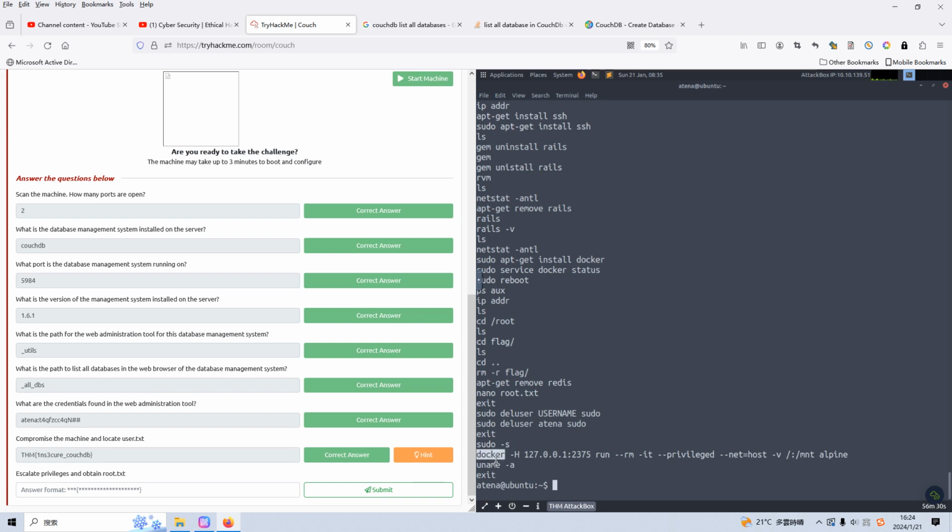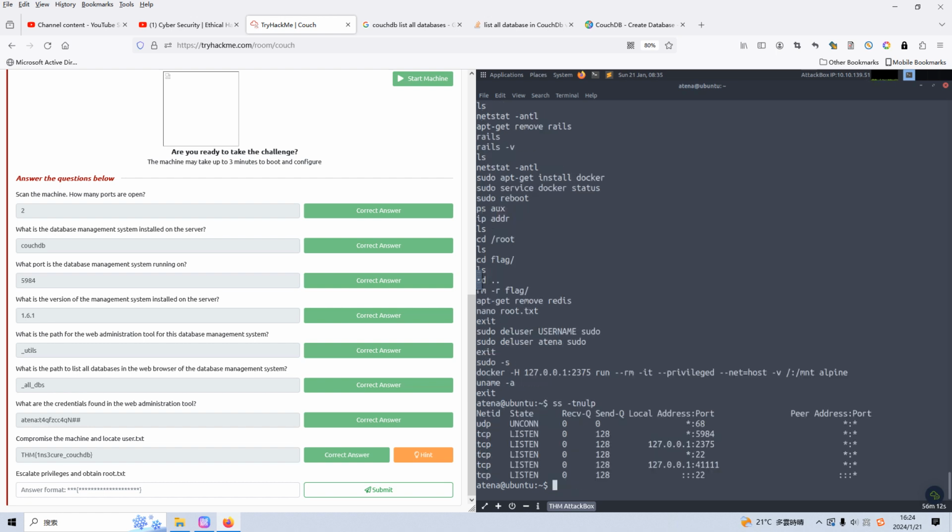So this machine runs the Docker command, and it looks like it's connected to the host. Of course, this host is the local one, with a port number. We can confirm this by running the ss command to display all open ports. As you can see, it does open this port number. So next, how to elevate privileges?